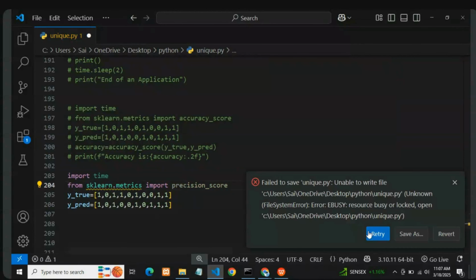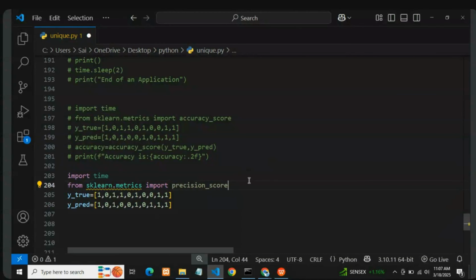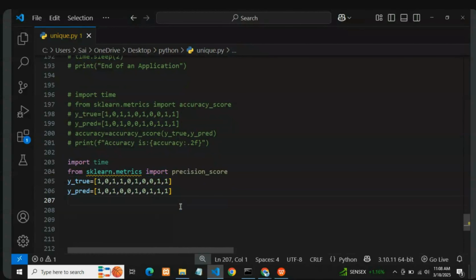So from sklearn.metrics we import the precision_score, and this one is the actual data and this one is the model predicted data. So let's see.